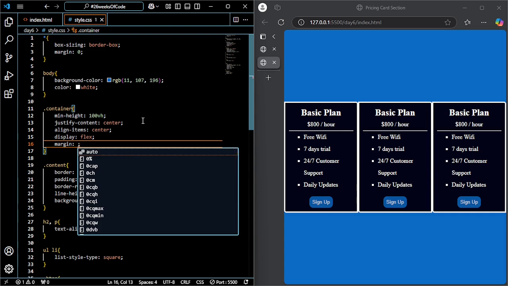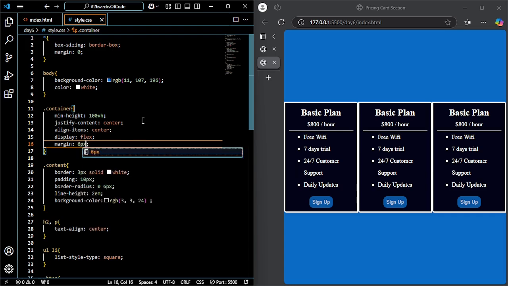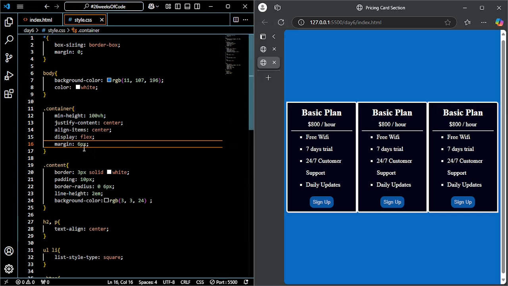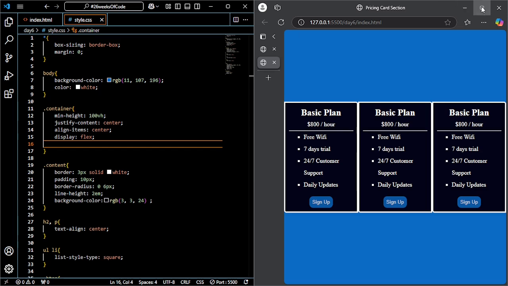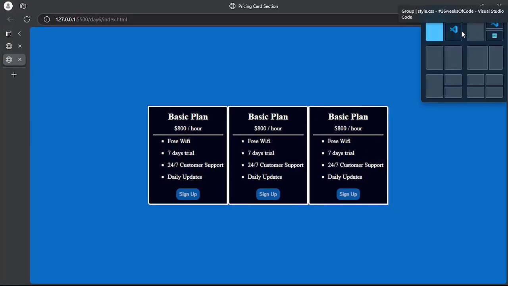Margin all around 6px. Whoa. I think it's even smaller. 15px. Whoa. Maybe we should use the default margin. Let's see. It's still attached together.